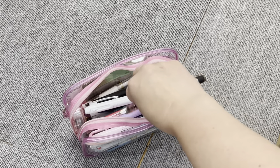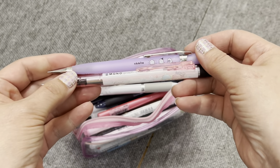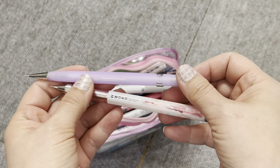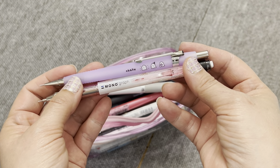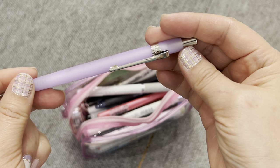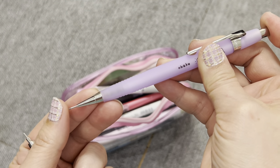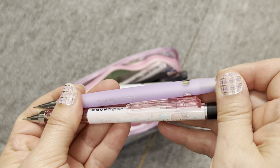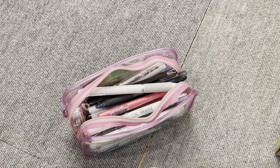I have two mechanical pencils. I always carry at least two pencils or pens because what if one runs out of lead? So I have the Tombow Monograph, and I got this cute little one — I don't know what brand it is, but it says made in Korea and says 'Obake,' which is Japanese for ghosts. They're both 0.5 lead size, and the Tombow has a twist-up eraser. It's my favorite pencil, so I knew I had to bring it.